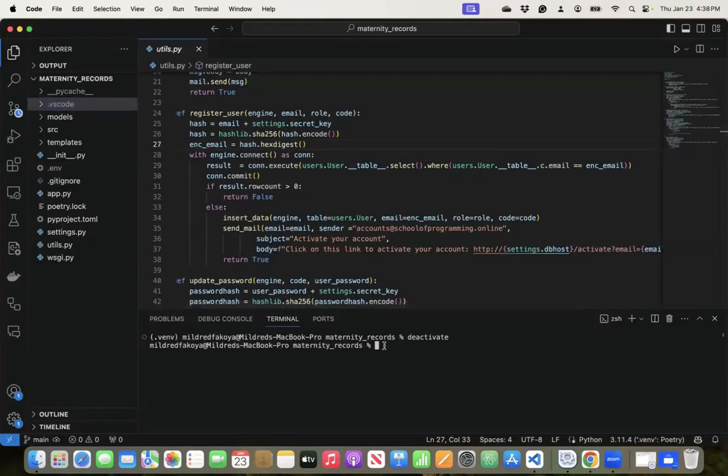And then because I use Poetry for dependency management, it is easy for me to just install all my dependencies at once. But first of all, I need to create the virtual environment. So I'll say python3 -m venv, and then I want to name my virtual environment .venv. You can name it anything you want. I just like using this conventional name.